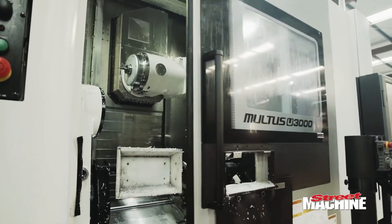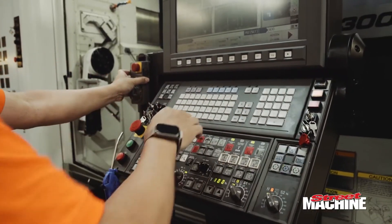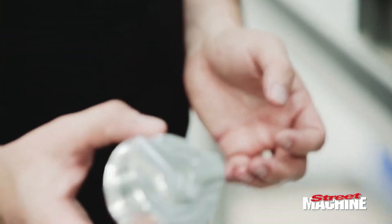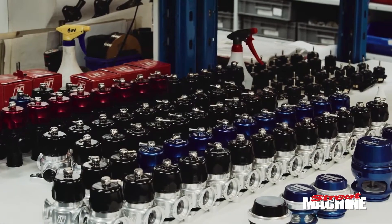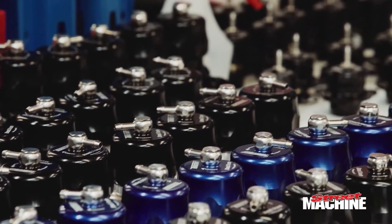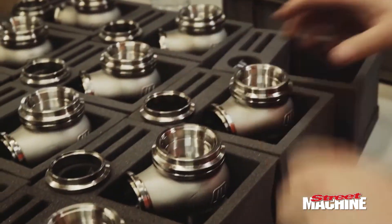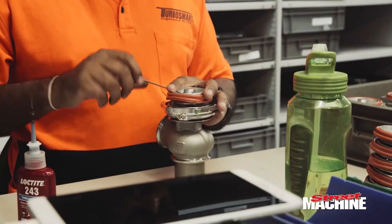From an OE perspective, you've got a lot more control over exhaust back pressure. You can do some EGR and relatively complex engine control when you've got more control of the position of the wastegate and therefore exhaust back pressure than just what you can do pneumatically, especially when you couple that with direct injection — putting fuel directly into the combustion chamber.